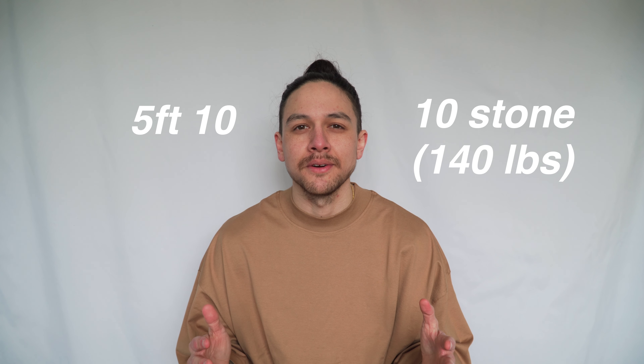Just for reference, I'm 5 foot 10, around 10 stone. My style is to wear things oversized so that's what I've gone for with these fits. Uniqlo shipping was really fast - I think it only took three days to arrive from my online order and it was free delivery because of the amount I spent. However returns aren't free, which might put some people off including myself - it did make me a bit hesitant to order.